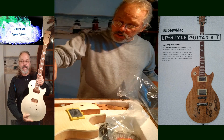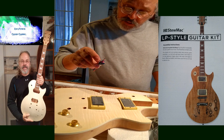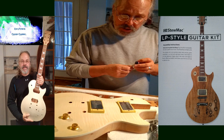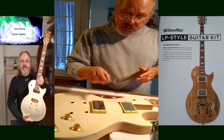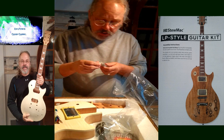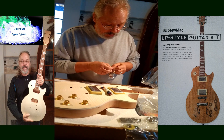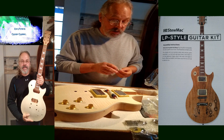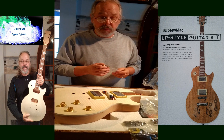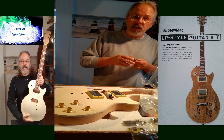Then we got the wiring for the pots and that - I'm still in debate if I'm going to buy a different set of pots. I'm just more familiar with a little bit beefier wires and stuff. And the switches - they got a switch for the treble and rhythm. I may just hook it all up and see what it's going to sound like, see what this kit has to offer. And if I don't like something I'll change it out. That's the whole idea of me building this - it's my creation.